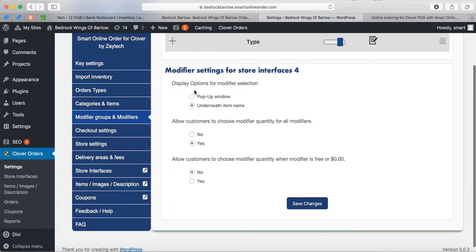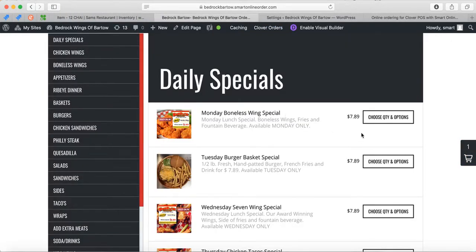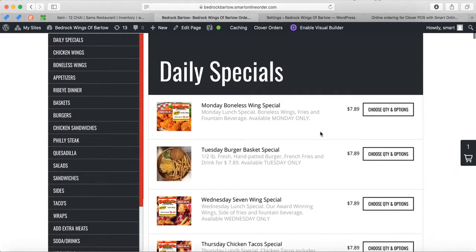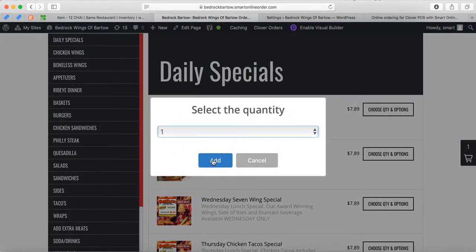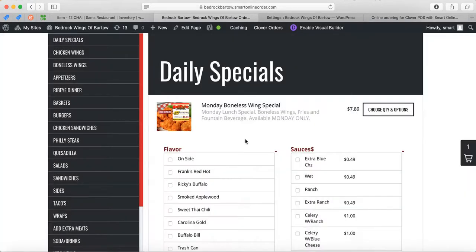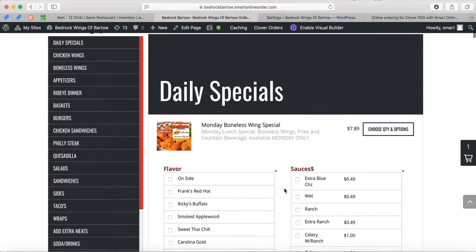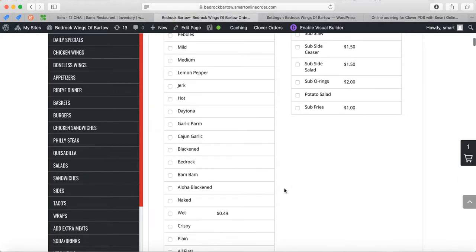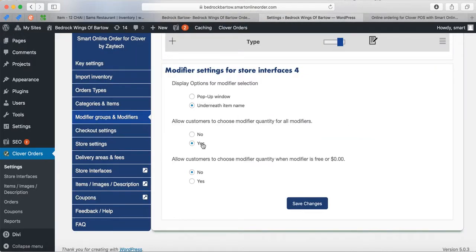I said, hey, the pop-up window, I want it to appear underneath the item. Again, this is optional. These are just minor stuff. It's not going to affect your business or how you accept orders, but some people may prefer that. Now you see it appears underneath it. Before it appeared as a pop-up, now it appears underneath it. I'm just showing it to you so you can see what's possible with this online order setup.